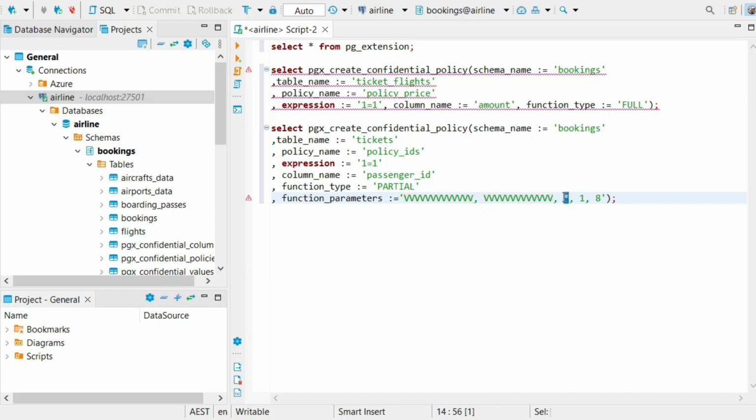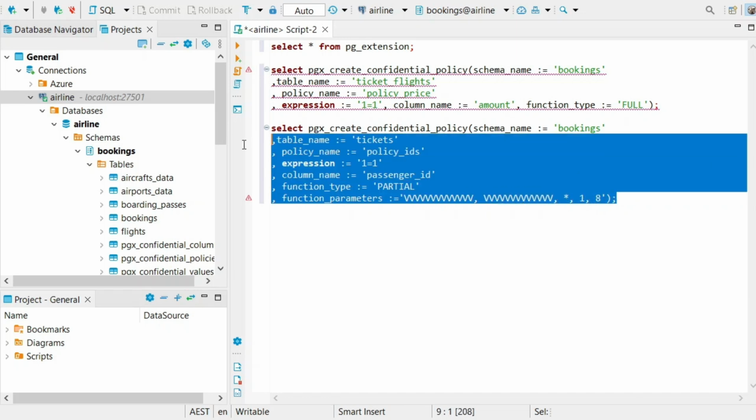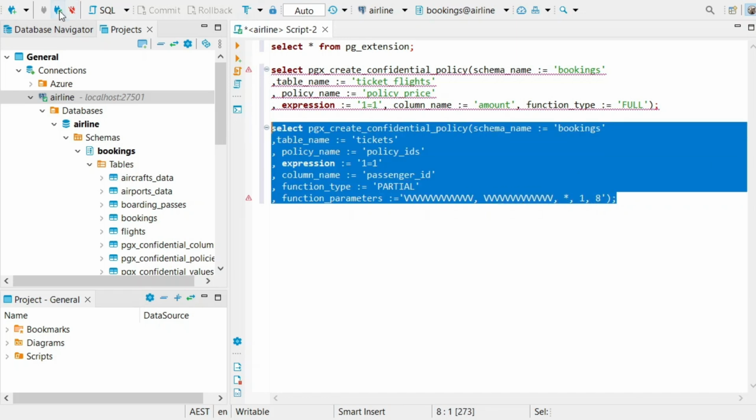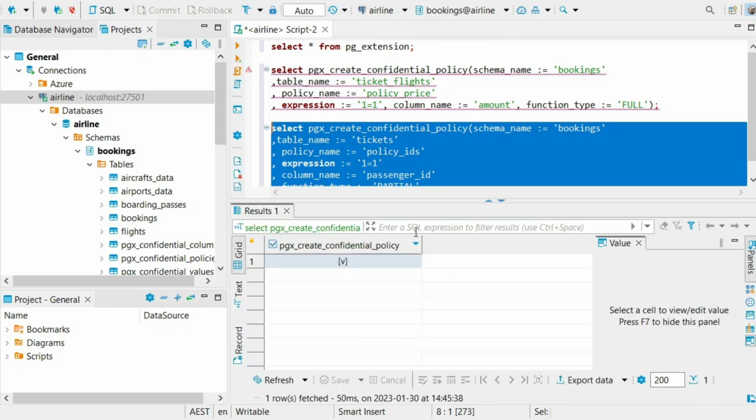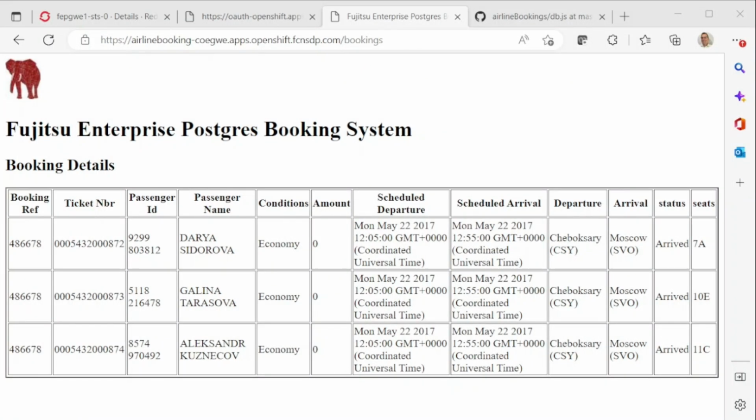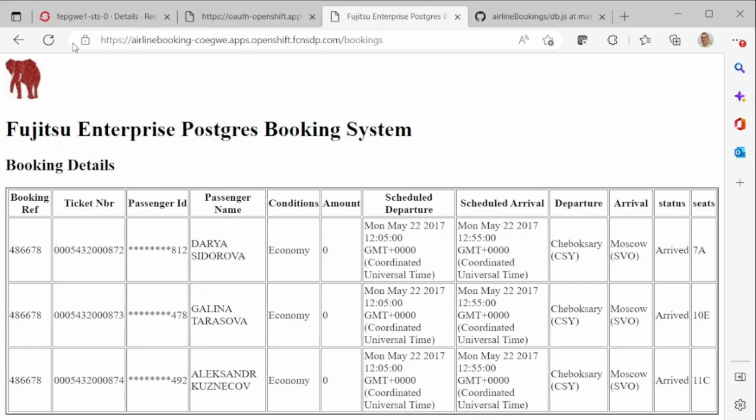This is our replacement character that we want, and we're specifying that columns 1 to 8 need to be obscured. So we'll execute that. And then we'll go back and refresh the screen in our application, and we can see our columns 1 to 8 have been obscured, and it's just showing us the last 3 digits.